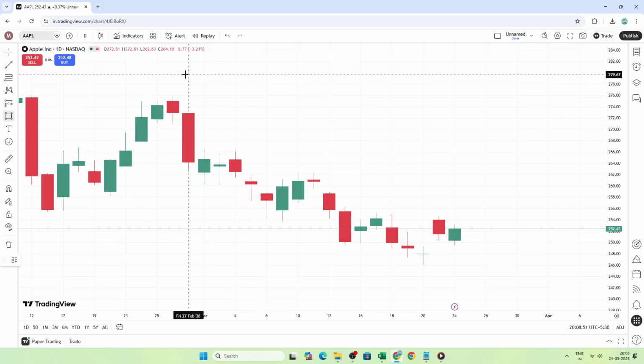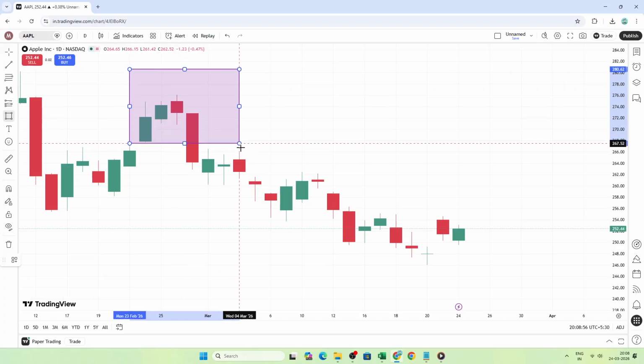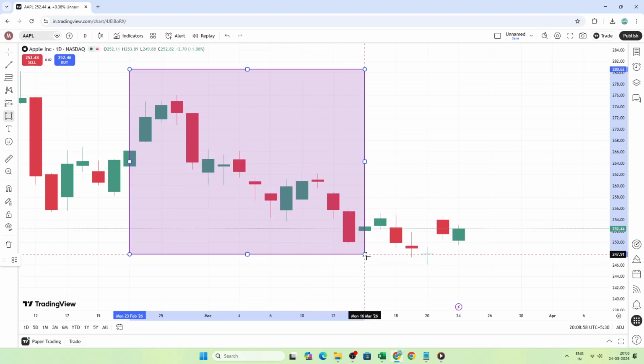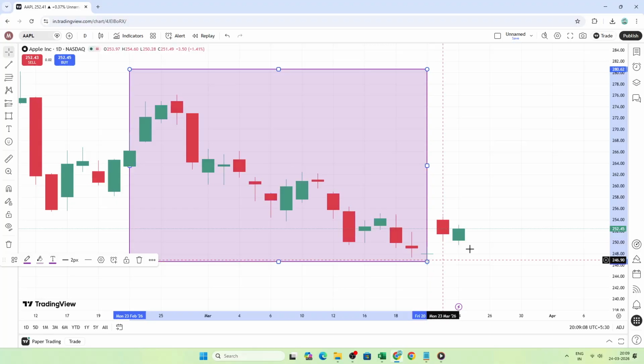To place a rectangle, click on the chart where you want one corner to start. Then, hold and drag diagonally to span the exact price area or time window you want to highlight. When the size looks right, click again to anchor it. Think of this as framing a region of interest so that it stands out visually every time you revisit the chart. After drawing it, you can customize the look to match your chart style.